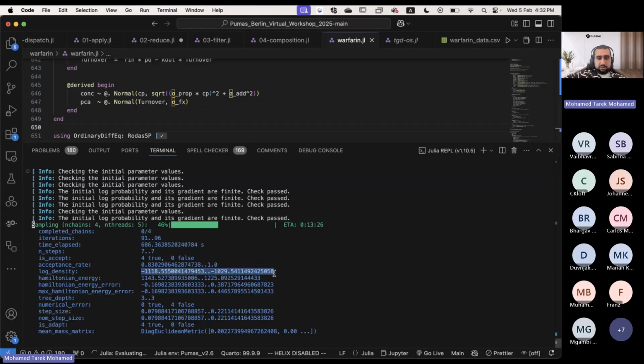faster. Also notice the log density has increased significantly from the beginning, which was minus 1,400 or 500 here. And now it's significantly higher. And so it looks like the adaptation was somewhat successful at finding these high probability density values in the posterior space, or in the parameter space.